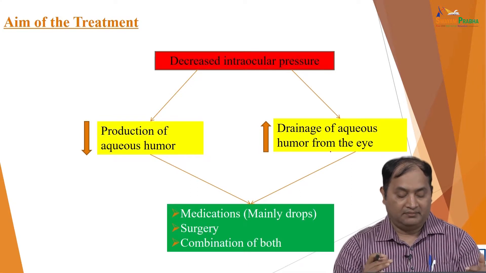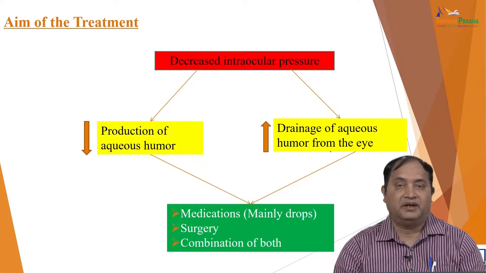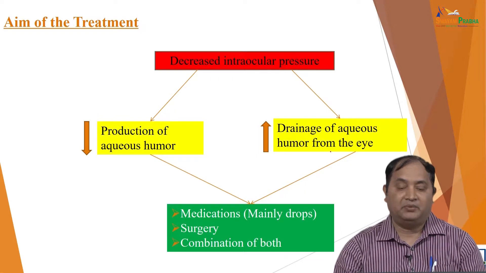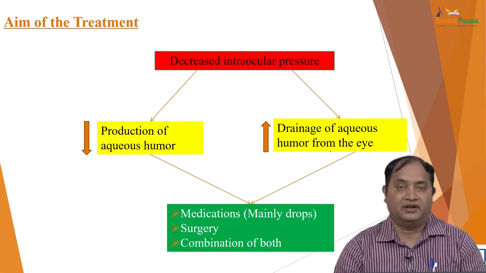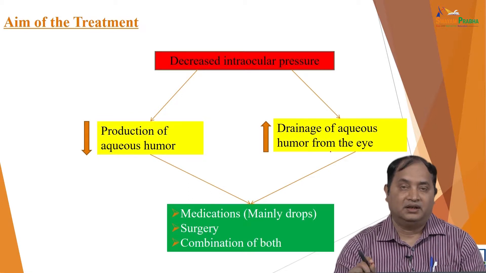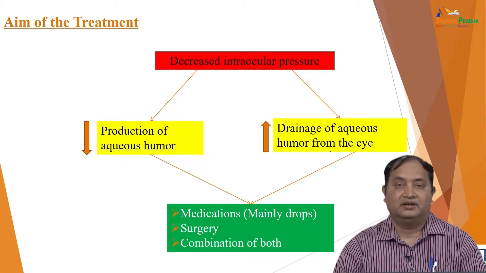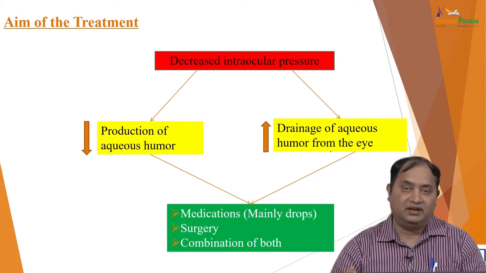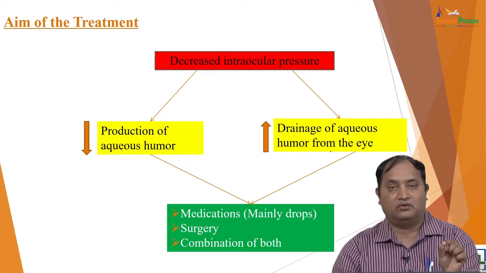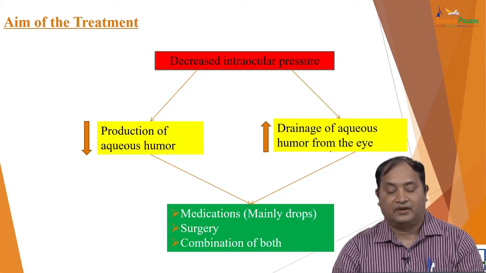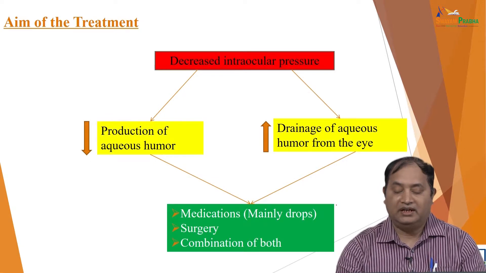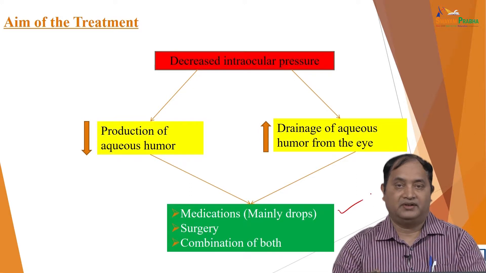Treatment should start immediately, as early as possible. The aim of treatment is to decrease intraocular pressure. How do we decrease intraocular pressure? One way is to give a drug that targets decreased production of aqueous humor. Another way is to increase the drainage of aqueous humor from the eye if there is a closure or blockage of the canal. Medication is mainly topical application in order to decrease intraocular pressure.